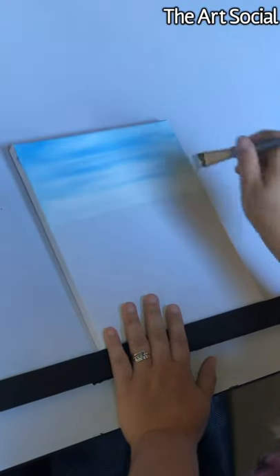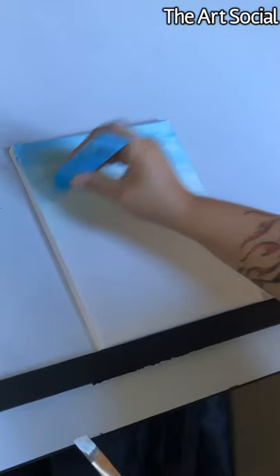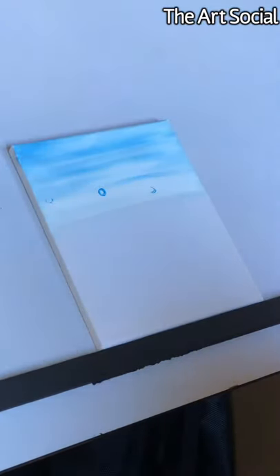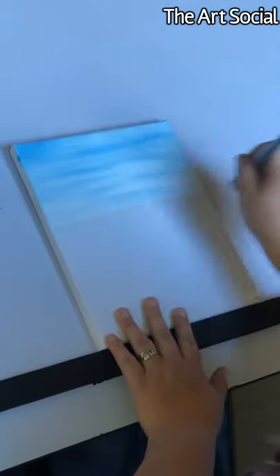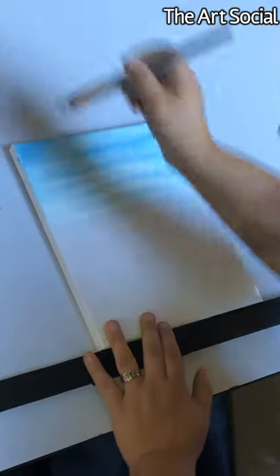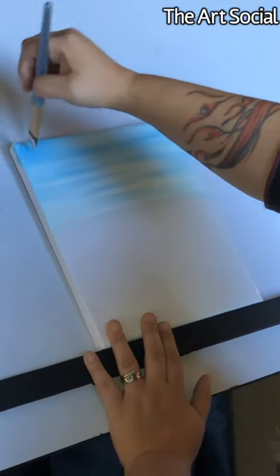Some of that blue tinting into the white down here is great — that's what we want. You can add just a tiny bit more blue with a light dab. This is another way you can paint instead of using a palette. It takes some practice but it works beautifully. Make sure you don't put too much paint, as it takes longer to dry with a really large amount.